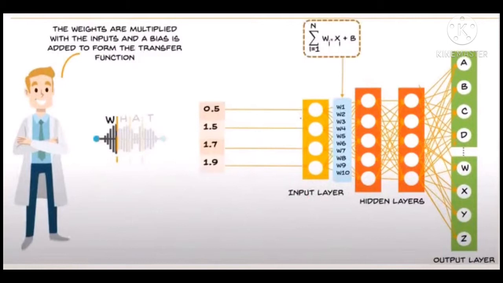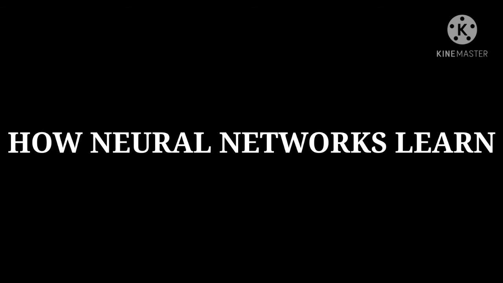This learning can stop once the training is completed, or it can continue throughout the life of the project. This method of learning is similar to the method used by us. Like we learn from our experiences or the data or information which we get from other people, isn't it? Similar methods of learning are used by neural networks. So our topic is how neural networks learn.